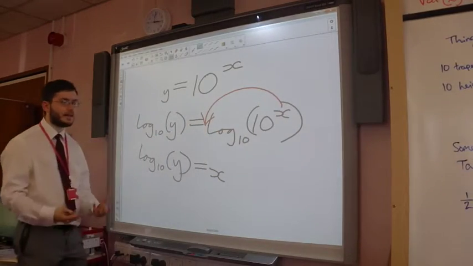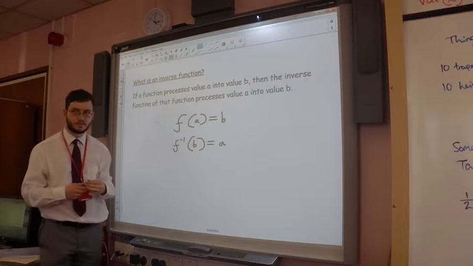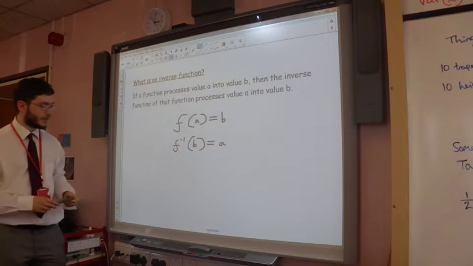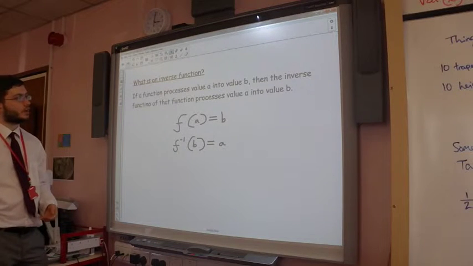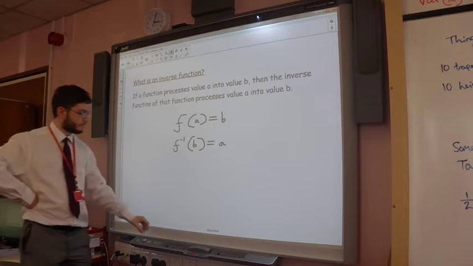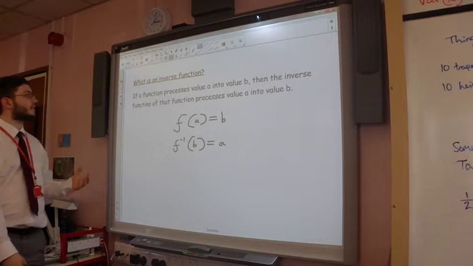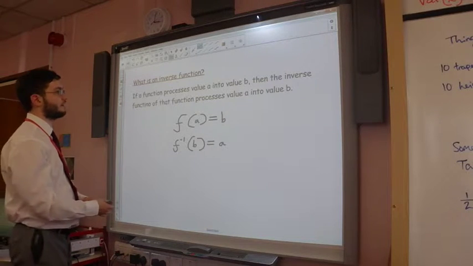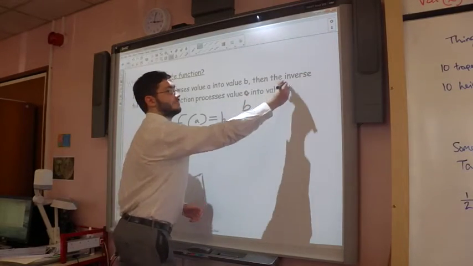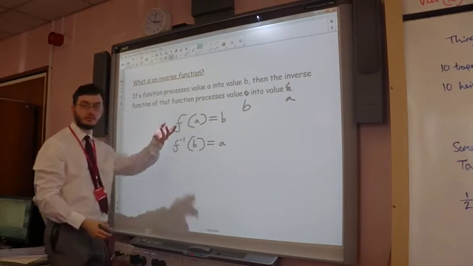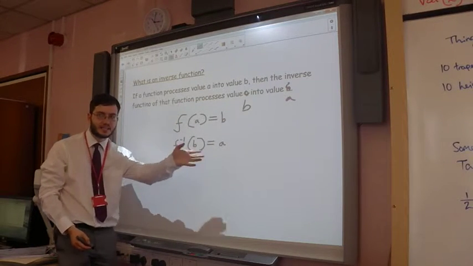Now, let's bring up an inverse function for a sec. This is just a function which does the opposite thing to your values. So, for instance, a function processes value a into value b. The inverse function would process value b into value a. So, a function of a could equal b, and the inverse function of b should then equal a.